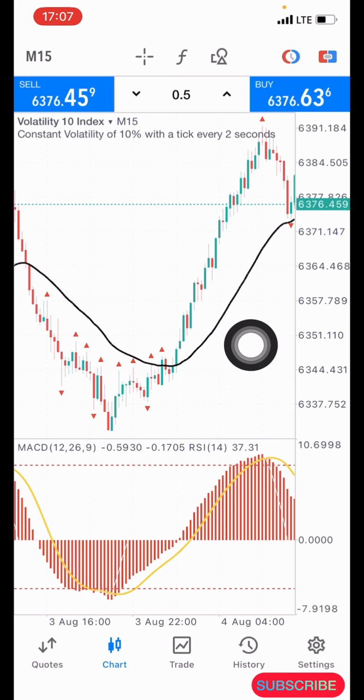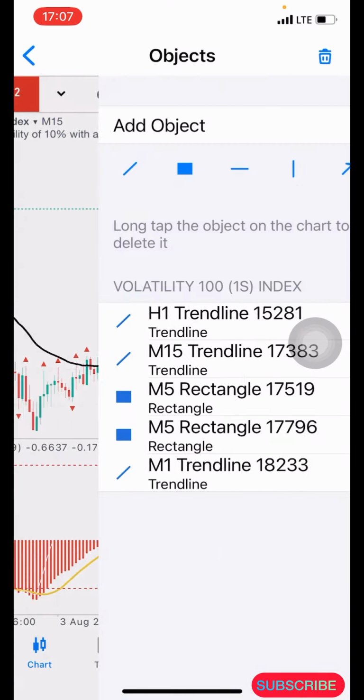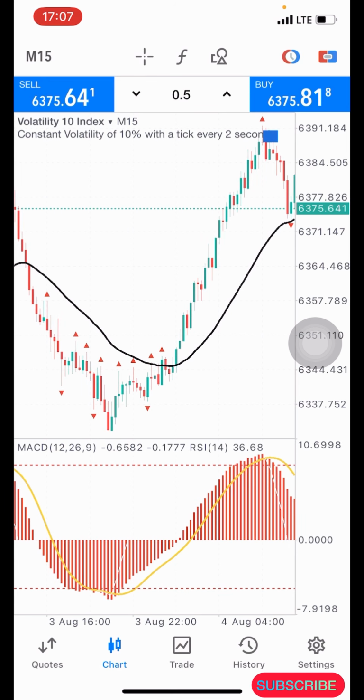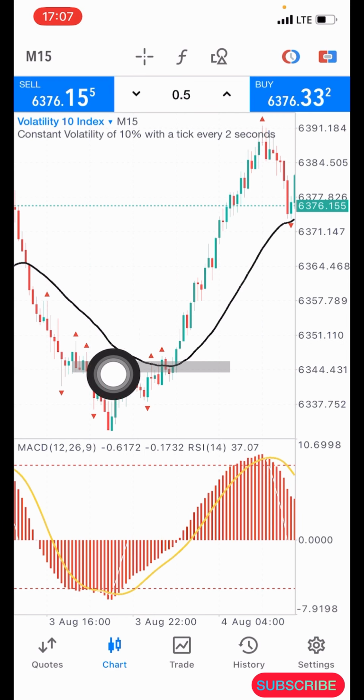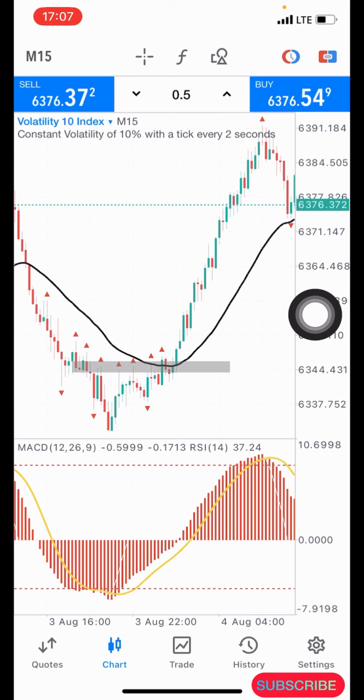All right, so now for those of you that don't understand price action, I decided to add this moving average to help you do that, so that you will not stress yourself marking out the most recent structure and all that. Because this moving average helps you to automatically do that instead of you doing it like this. Now you see, after marking this out, it's in the same area as the moving average. So once it crosses above the moving average, just know that it has broken the most recent structure. So the next thing now is to buy. All right, so I hope you guys understand that now.